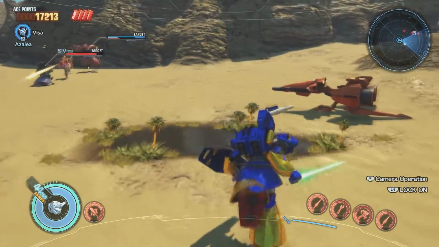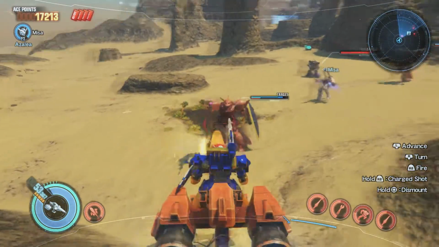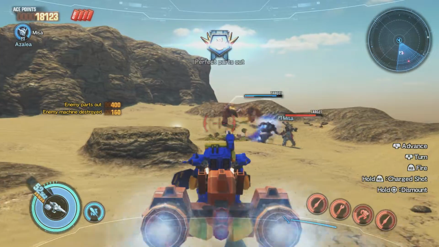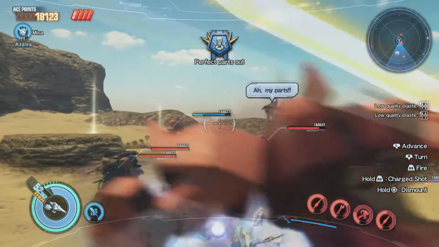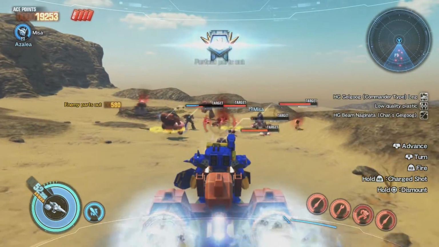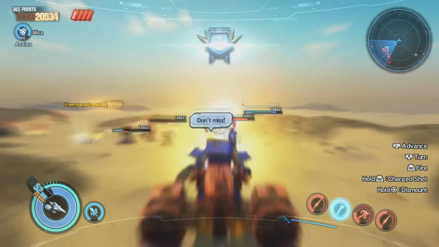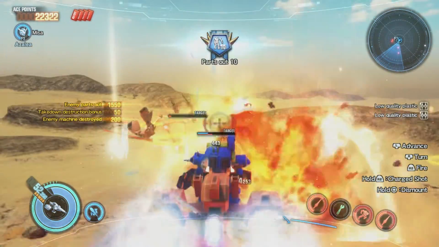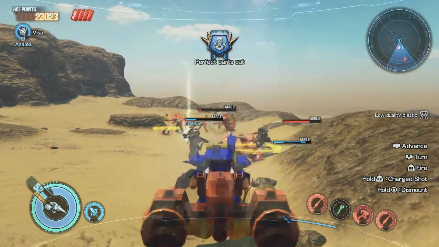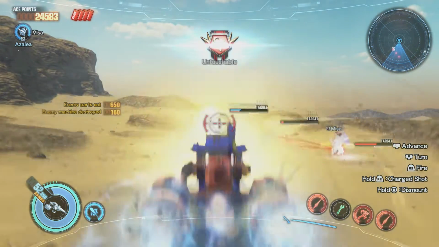Wait. I just saw something. Haha, yeah. Thought so. Alright, how do I fire? R2. Oh, it's a... Oh, cool. It shoots in a straight line. Got you. Okay, so I think I'm going to just stick to using this.